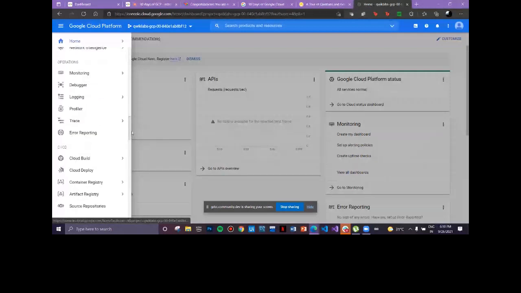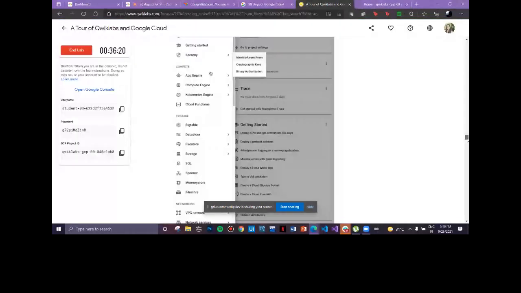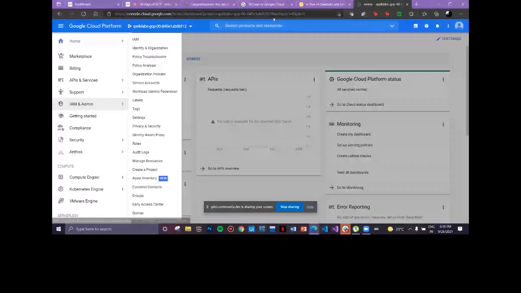So what we're going to do is, you can explore this platform on your own. I won't be able to do the whole lab with you. I'll just explain to you what you really need to do. So, roles and permissions. When you go to the navigation menu and go to IAM and admin, you can check the permissions that your account has. You don't have to update anything here. You can just check it out for the fun of finding out.